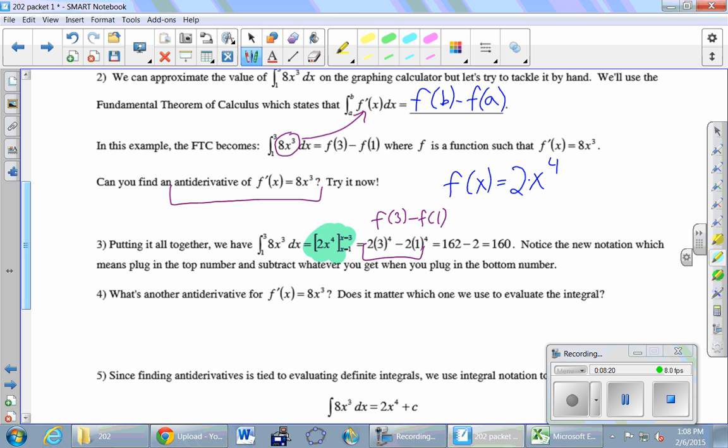Right. Okay, so in this case, I mean, the number isn't super interesting. 162 minus 2 is 160. That is the area. What's interesting is that we didn't need a calculator to find it. We were just able to find the area of a very strange curvy region by hand. That's a surprising thing. You think about how limited we are in terms of shapes that we know the area of. We've got rectangles and triangles, squares, trapezoids, circles. I'm running out. Do you guys know anything I don't know? I know an ellipse area formula. Maybe some of you know that one. It's short and sweet, the list of things that we can do by hand until now. Turns out if we can find an antiderivative, we can find the area of all kinds of crazy looking curves.